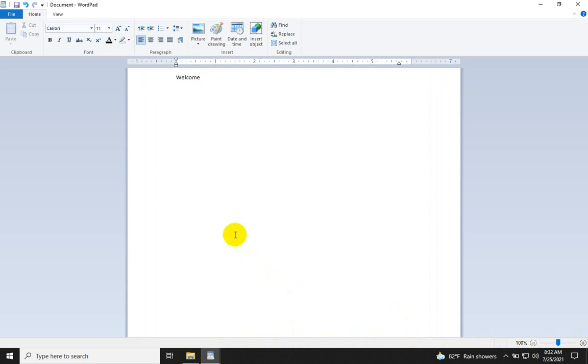So this is all about an application in Windows 10. You can see all the applications that are already installed in Windows 10.